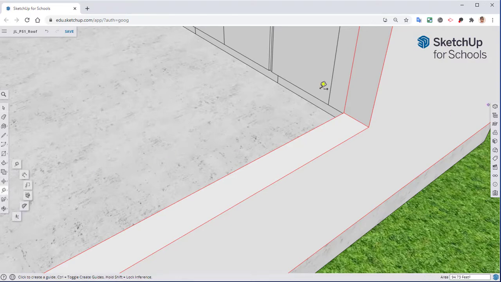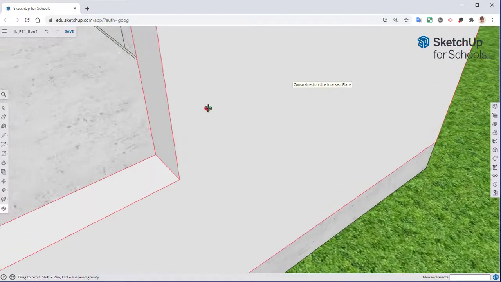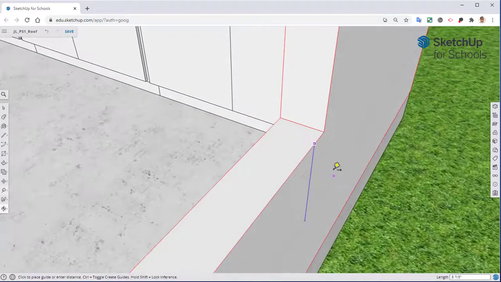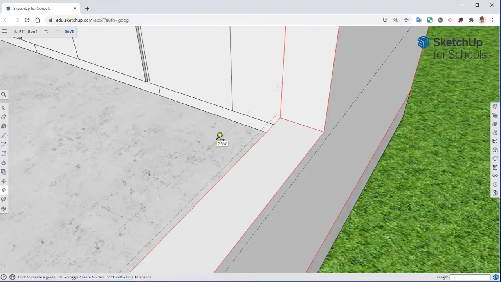So go ahead and start off. We're going to take the tape measure, and I'm going to do a few different things. One, I'm going to go along the green axis, using the left arrow key, and we're going to do 0.5. We're going to go along the green axis going the other way, 0.5.